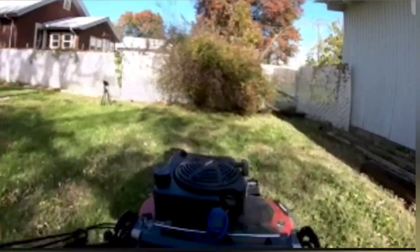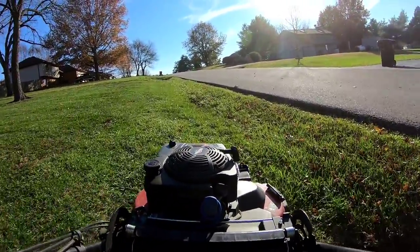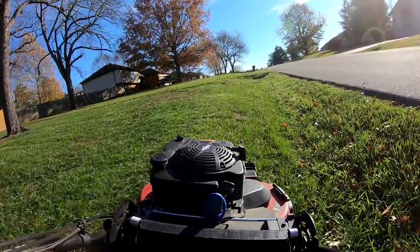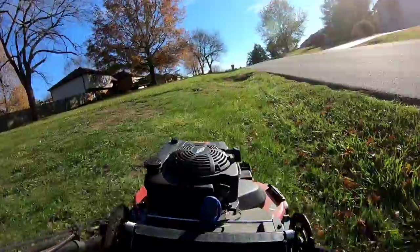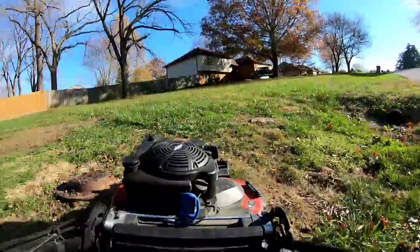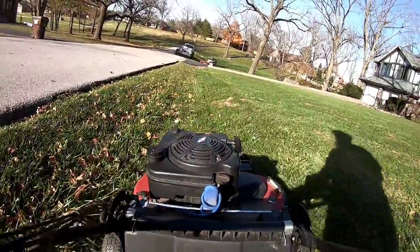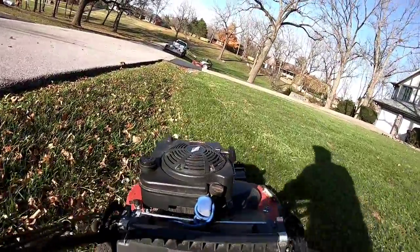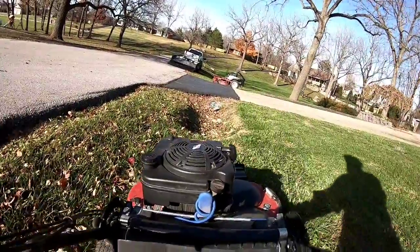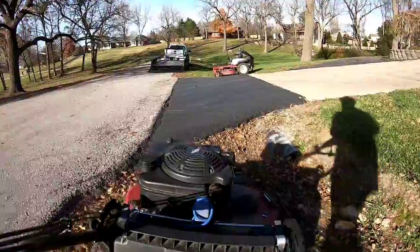You can really see how rough this property is with all the dips and holes — the mower is just bouncing all over the place. I did want to test this out on a hill, and mowing in a ditch as you'd expect it does not work well on hills or inclines. The entire time I'm mowing I'm just fighting it — it wants to fall down the hill. It gets away from you if you're not careful. I'd say just stick with the standard wheels on the Timemaster if you're someone that mows hills and inclines.